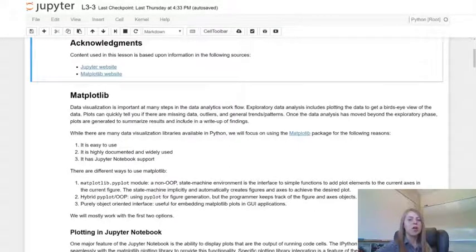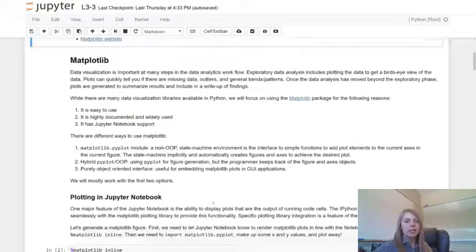We can do this very easily in Python using Matplotlib, and the plots can be embedded directly in our Jupyter notebooks. So no need to write our code, have a separate document describing the code, and then maybe have an Excel spreadsheet where we plot the results. We can combine it all in one with Jupyter Notebook.